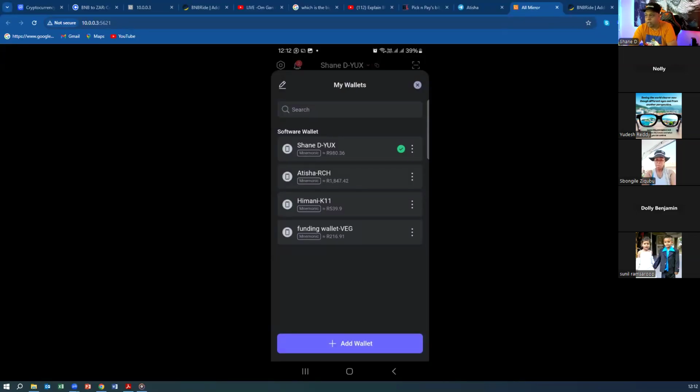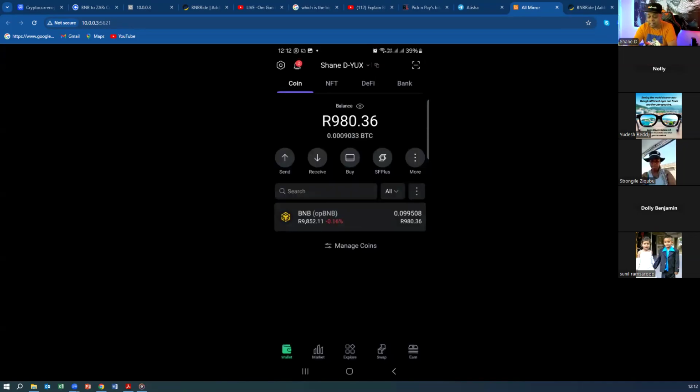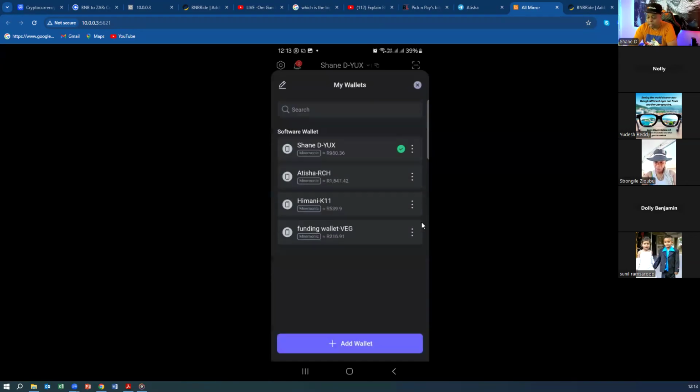So now what I want to do is when your wallet is created, the funds are sent to you. If you want to know how much you have in your wallet, this is your key area here. This is where you select your profile. You see, this app here contains all your profiles. So when you click your name on the top, there's a drop down onto which profile you want to log into. If you don't select, see that, watch the green tick. If you don't select the correct profile, you can see, you will not be able to log into that dashboard. So this is the key area.